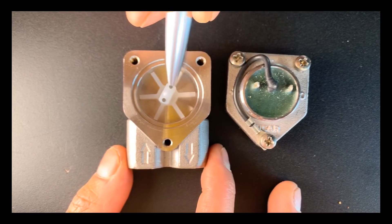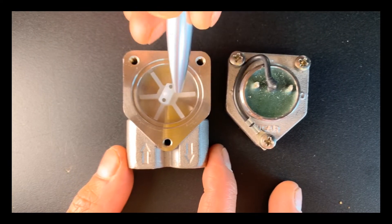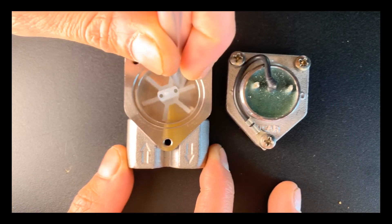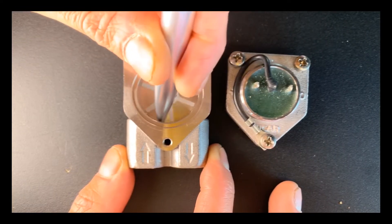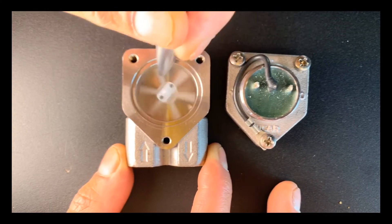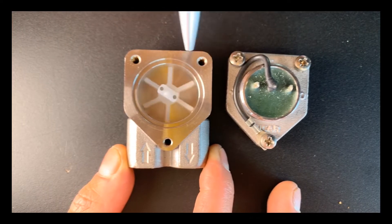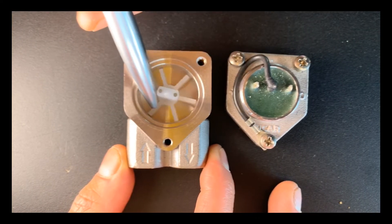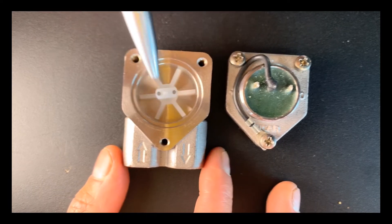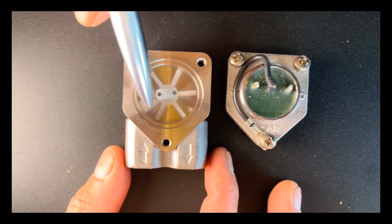Water fills each cavity through pressure from the pump, spins around, and then goes out the other side towards your coffee. On the top there are two little dots — those are actually magnets. Every time there is a rotation in this impeller, it is registering as a pulse. So 300 pulses means this wheel has spun around 300 times. The amount of water that can fill each of these spaces is very consistent, so AV tends to be a very accurate way to measure output of shots.